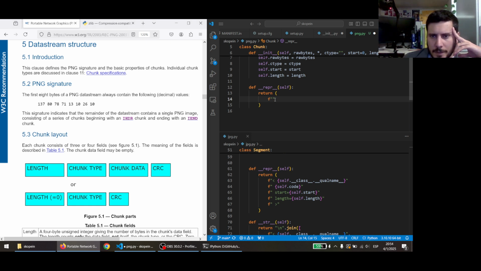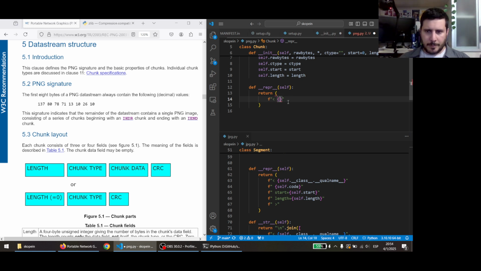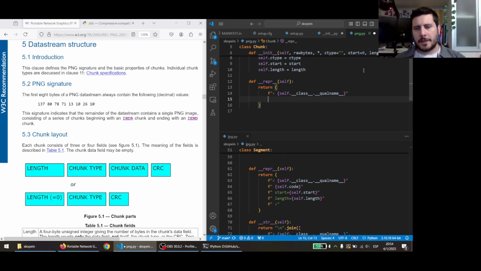So what we're going to have here is this is going to be a chunk. Actually, I could do the better thing that I've done there on JPEG. That's good when you're subclassing. So you have the class name, which is going to be Chunk for this one. But if I were to subclass this class Chunk, I would get the class name nicely formatted. So I'm going to get the C type.